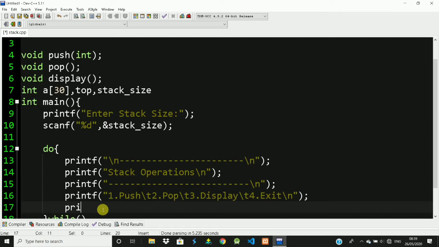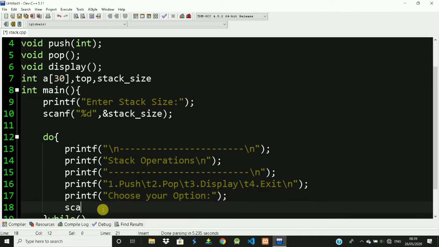Now I'm going to say printf choose your option. Then that will be stored in your choice, %d and choice. So here I'm using the choice variable, so I'm going to declare it.